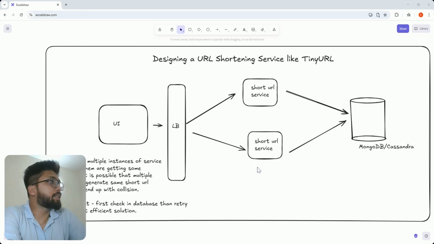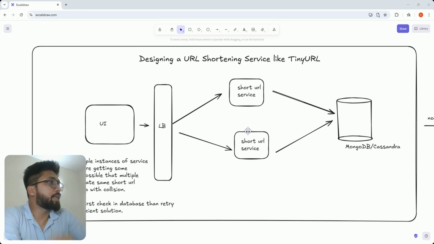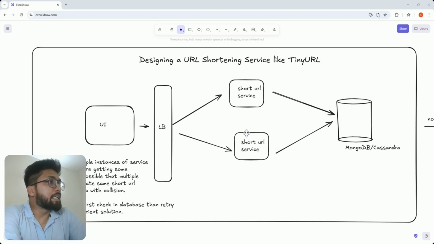Okay, so here what we have done basically: if there are multiple instances of the service and all of them are getting requests, it is possible that multiple services can generate the same short URL, and we will end up with a collision. So what we want is to generate a unique ID, and we don't want duplicate IDs for two different URLs.